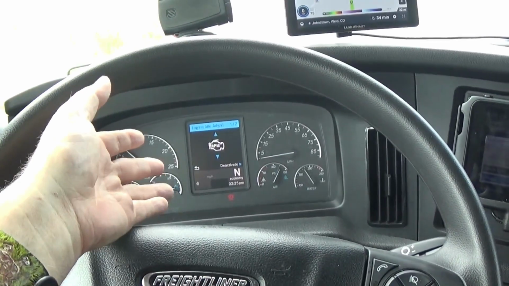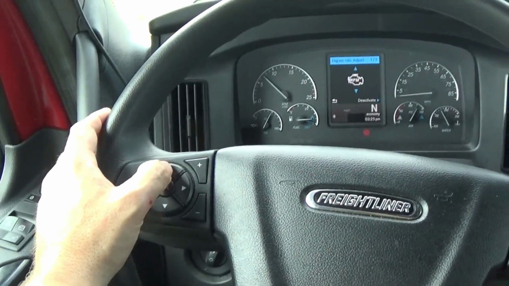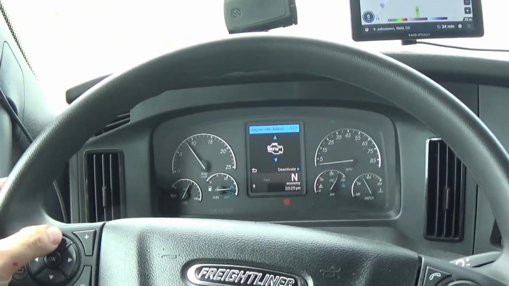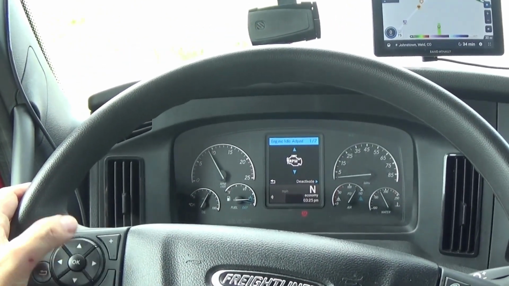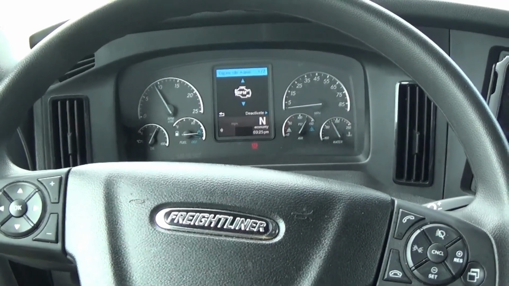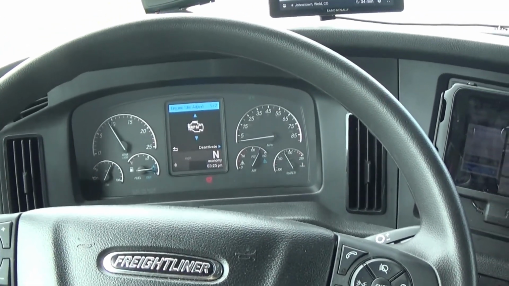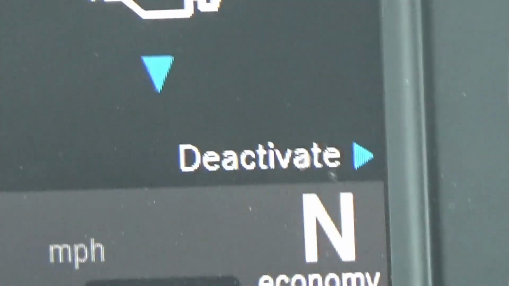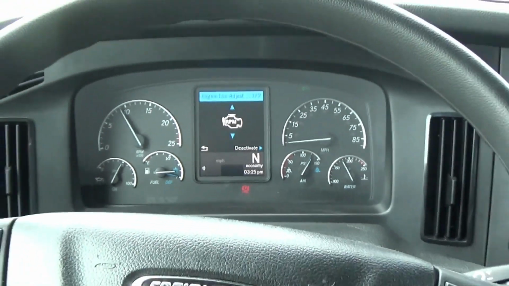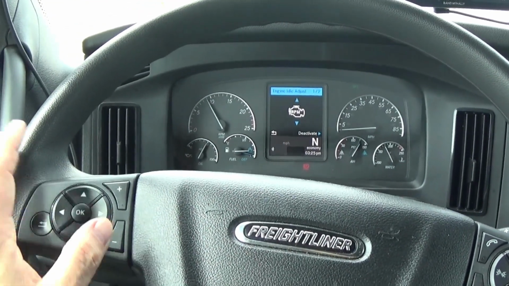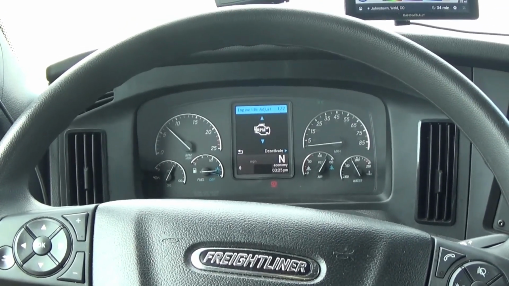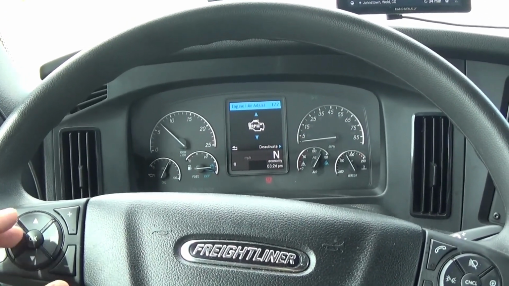and then you'll see this screen. Then all you got to do is hit this a few times, and if you watch this needle, it's going up. You hit it until it stops going up, and there you go, it's set. And then if you see right there, deactivate, all you gotta hit is that side arrow to the right. That's the first way you can do this. Okay?